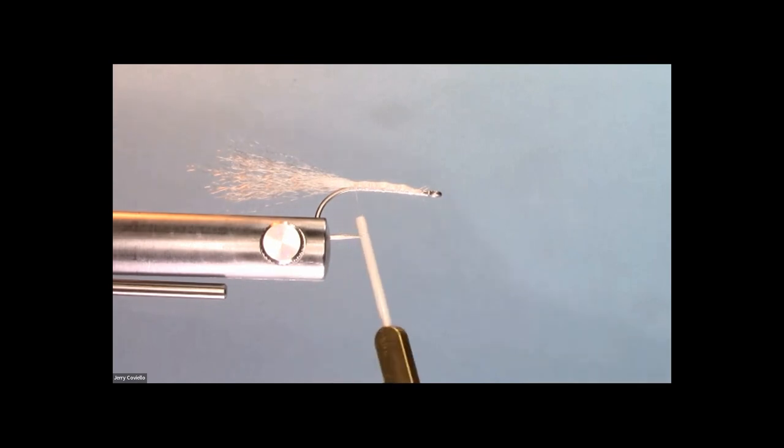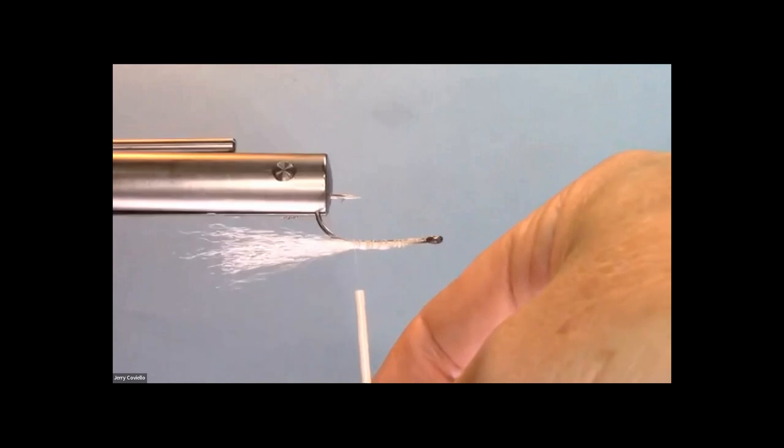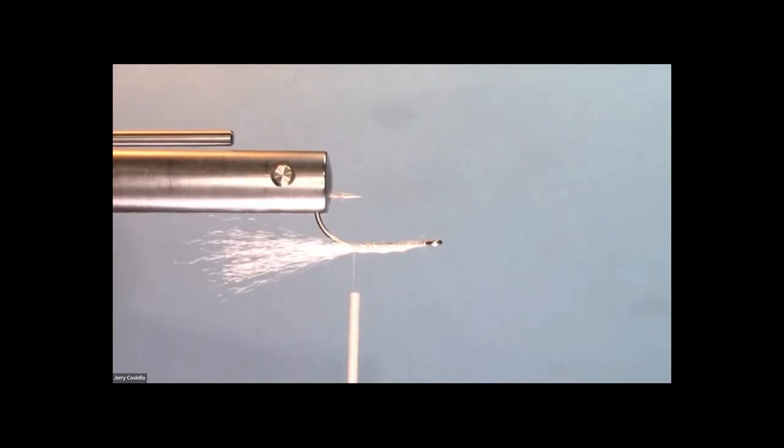One of the things to offset the UV resin, I take, this is a lead-free wire. This is a 0.030.